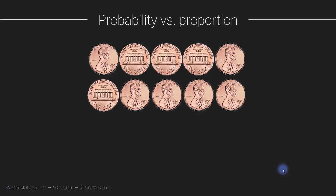Now I'd like to give another example, and also use this opportunity to distinguish between two terms that are kind of similar to each other, although they are actually different but easily confused. And that is probability versus proportion. So let's say we do an experiment — we take a coin, a penny, and we flip it 10 times, and we see how many times it lands on heads and how many times it lands on tails — which I think should be called buildings, but anyway, they call it tails.